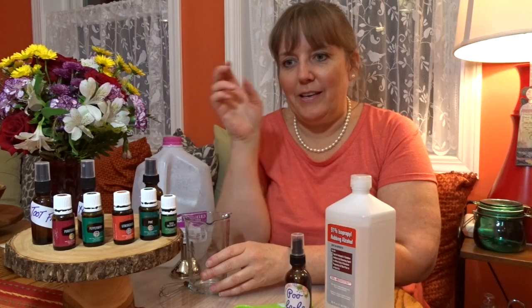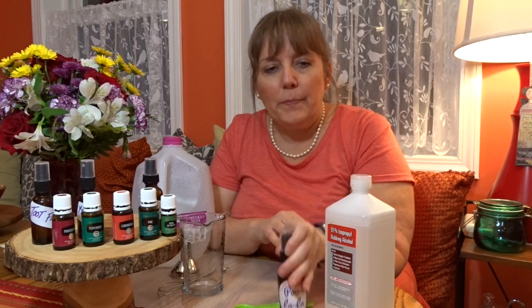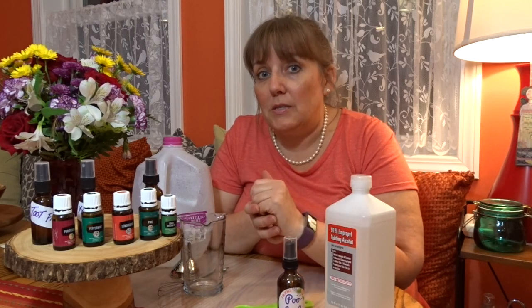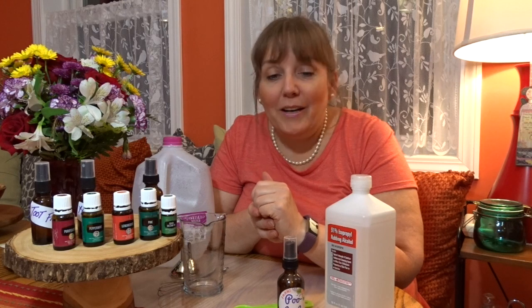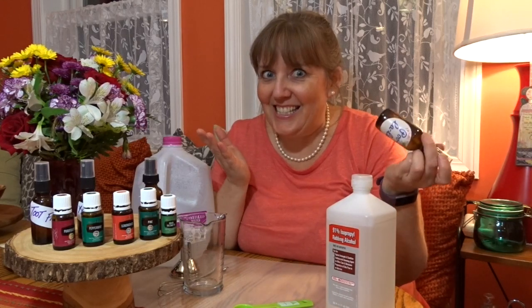Okay, I can't take credit for the names — they all came from the brand name. But anyway, our version is so much cheaper than that brand name. It costs about $2.50 to make a three-ounce bottle — this is actually my two-ounce bottle — and that includes the bottle. So when you want to refill it, it's about a dollar an ounce in the stores. The name brand goes for about $9, maybe a little bit more — that's $4.50 an ounce because they only have a two-ounce container. So if you want to keep your bathroom smelling fresh and keep your secrets secret, make some Poo-Pourri. It's easy — you see how fast I made it. It's easy, it's great. Thanks for tuning in.